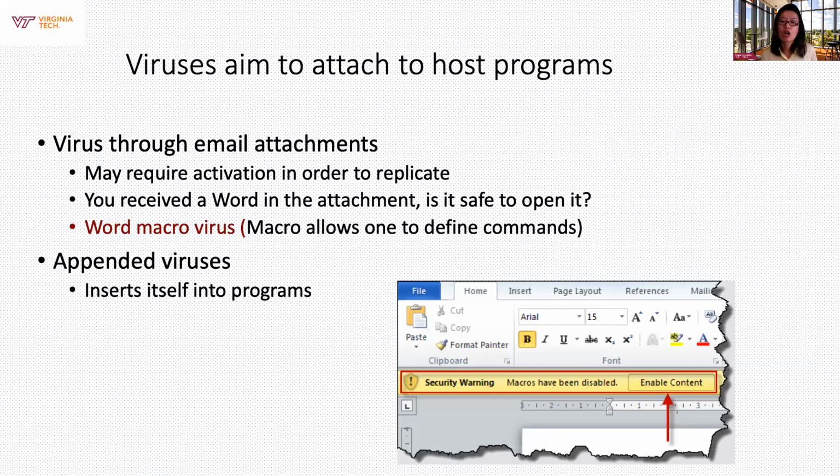Viruses are a very common form of malware, and for a long time we told students, oh, you have to differentiate a virus from a worm. One way to tell them apart is that a virus needs a user to click on it in order to propagate. Worms will propagate on their own. But for now, it's no longer that important, but just be aware that there is malware that requires you to double click on the email attachment.